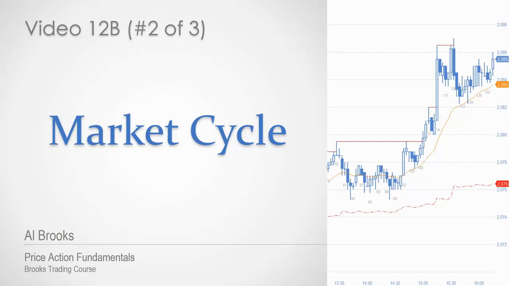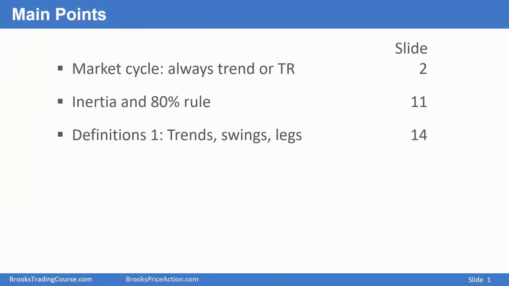This is the second of 3 videos on the market cycle. When I'm trading, I always think of every chart as either being in a trend or in a trading range. For that matter, I think of every bar as either being a trend bar or a trading range bar.